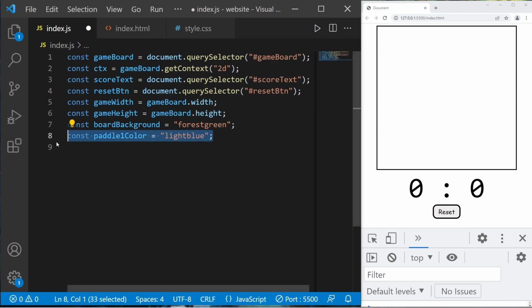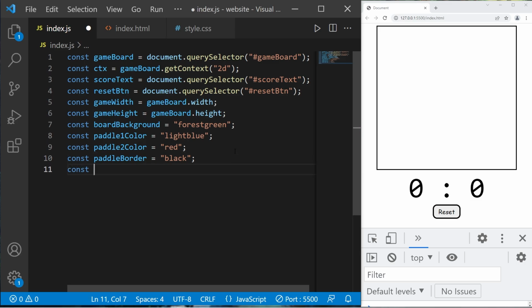Then paddle2Color. Player 2 will be red. If you want, you can add a border. Const paddleBorder equals black. Const ballColor. I'll make this yellow like it's a tennis ball. Const ballBorderColor. I'll pick black.